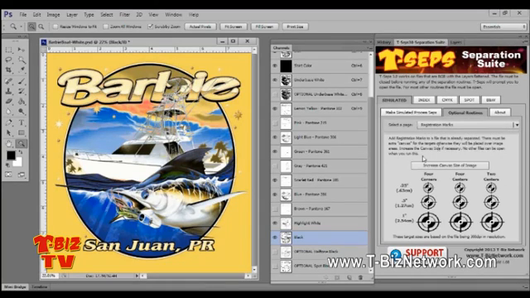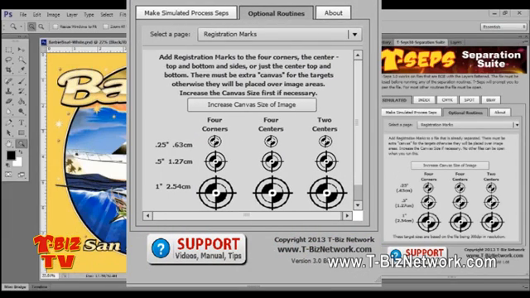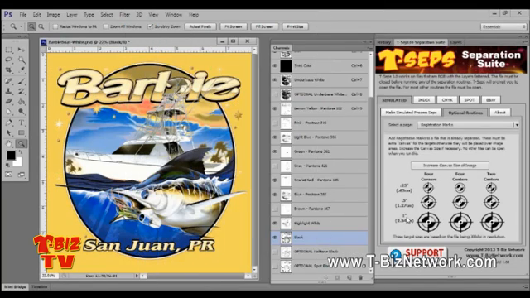You can also add registration marks. Older T-Seps let you put marks in just the 4 corners. T-Seps 3 now lets you put center marks, centers, tops, bottoms, and sides, and just centers only, tops and bottom. And you can pick from 3 different sizes, 1/4 inch, 1/2 inch, 1 inch. Let's check the size of this file. Some of these files I do for demos are low resolution. That's 300 dpi because these targets in this size, 1 inch, are based on the file being 300 dpi.